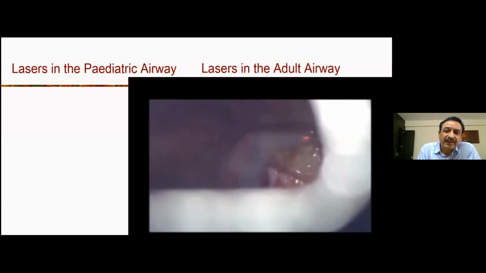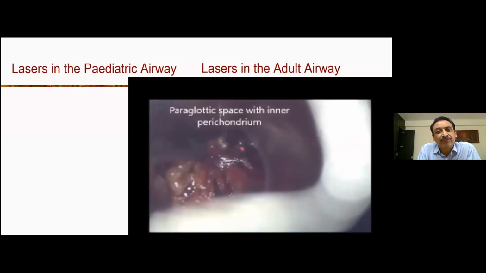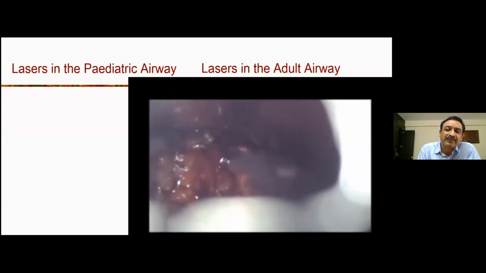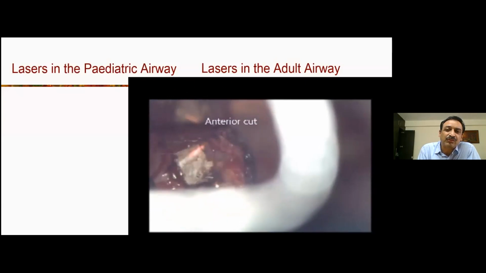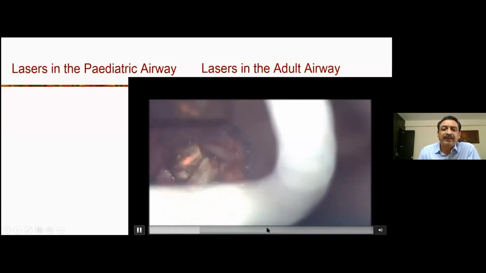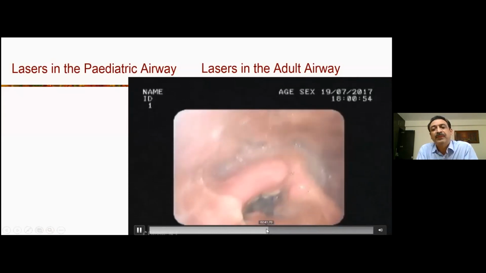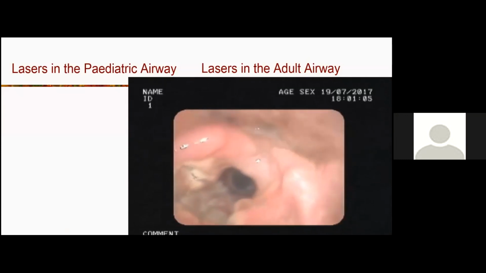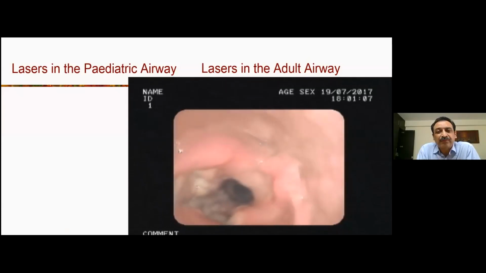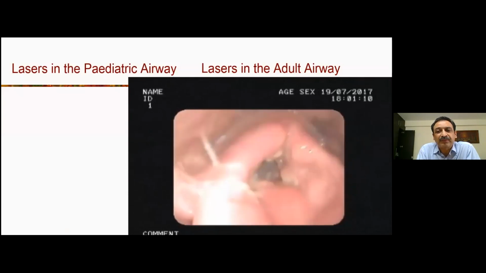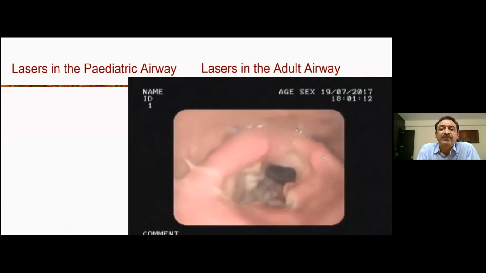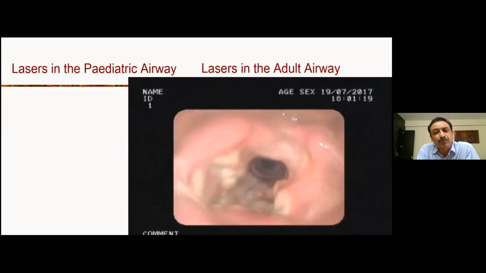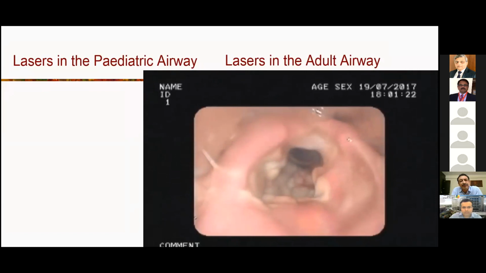And this video is just to show what can be done primarily with the technique wherein, with little charring and of course little bleeding, you can actually go down, identify a structure, see the cartilage, take the tissues off the cartilage, and have an excision with little edema subsequently. Because you will not get edema, you can of course avoid tracheostomies and avoid nasogastric feeds. It's just a technique which is so kind to physiology. It's a technique which is very kind to the anatomy that you choose to leave behind.